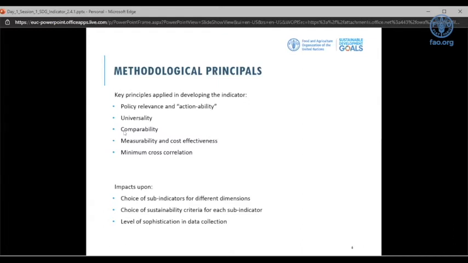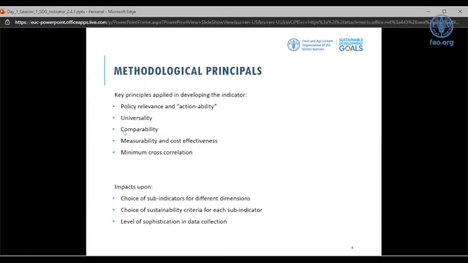Comparability, however, does not necessarily mean the use of absolute standards. For instance, agriculture wages may be compared with the national minimum wage rate, even if these wage rates vary from one country to another. Similarly, compliance with national environmental standards or nationally recognized certification systems can be considered in computing environmental sub-indicators, even if national criteria vary from one country to another. So this is the sort of flexibility that we offer to countries for them to contextualize or customize SDG 2.4.1 according to their own conditions.